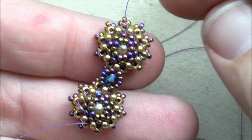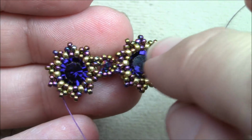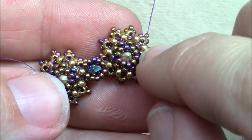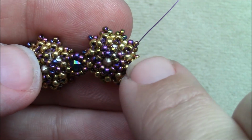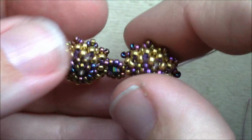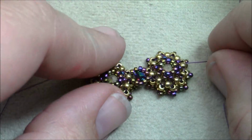The one thing that you'll want to do different once you actually have your connection complete is, if this is going to be the very first chaton encasement on your bracelet, so this is going to be the very end one, you'll want to use the thread that was on this first chaton encasement, and you'll actually want to stitch it to come out of the size 11 seed bead that is opposite where you did the connection, because you're going to want to leave this thread so that you can go back and add the clasp once you get these pieces connected. So that's the only thing that you'll have to do different on the first one versus all the other ones after it.